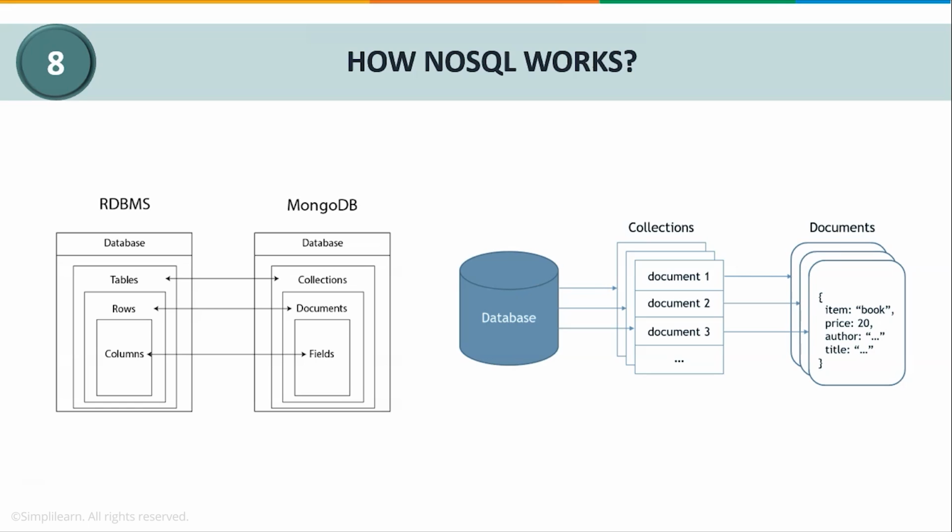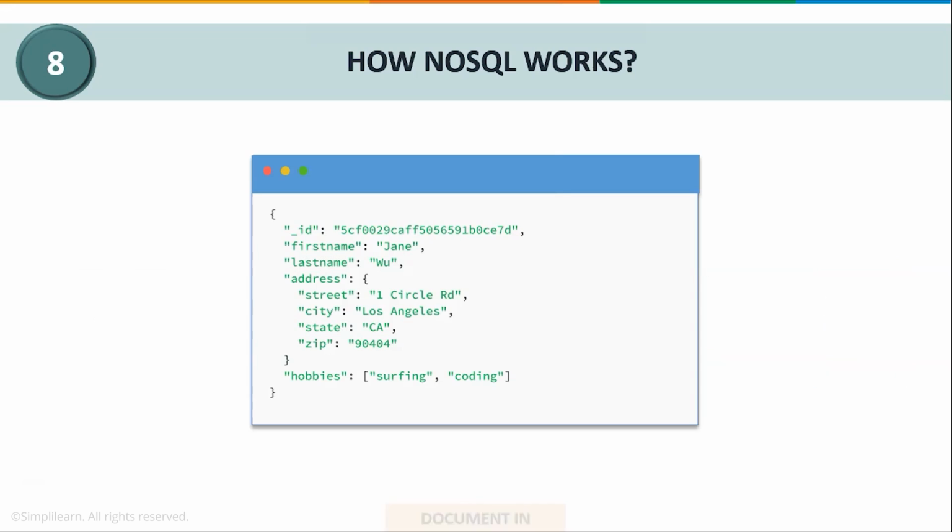Now, if I just have to map how exactly it is different from RDBMS, a collection in MongoDB is equivalent to the tables in RDBMS, a document in MongoDB is equivalent to the rows in RDBMS, and fields in MongoDB are equivalent to the columns in RDBMS. So this is how a document looks in MongoDB. As you can see, this is similar to a row in RDBMS, but we just have a field and a value that are taken separately instead of a tabular value.